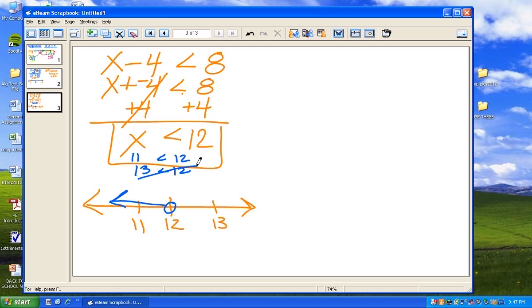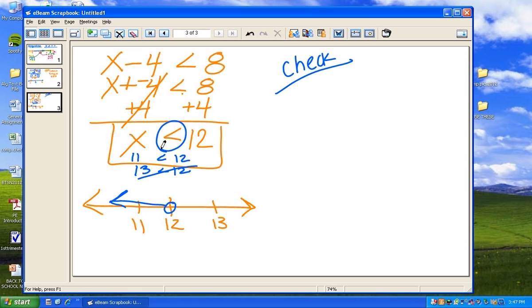Okay? Now, the trick is that when you check these, if you really want to make them right, this doesn't say x is equal to 11. It says x is less than 12. It doesn't say it's equal to it. And because there's no equal to sign, we can't use this number. We have to use a number that we know x is equal to. And x is equal to every number just less than 12. So 11.99, 11.5, 11.99999, those numbers will work. But 12 won't because there's no equal to sign in this problem right here, since it's just a less than.